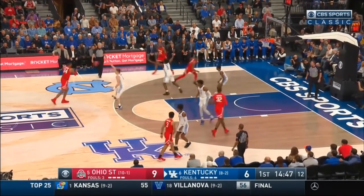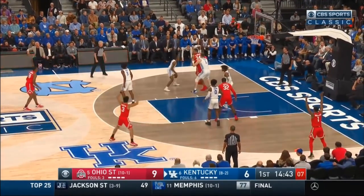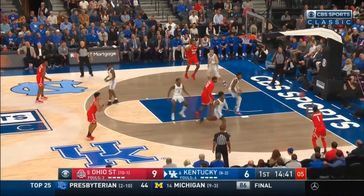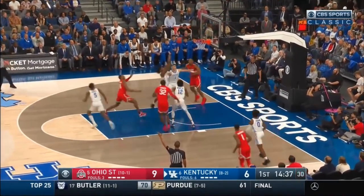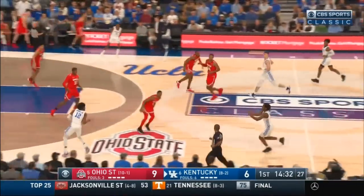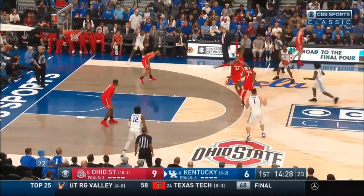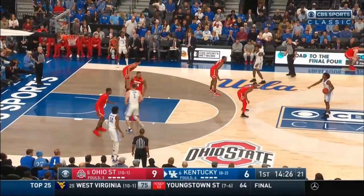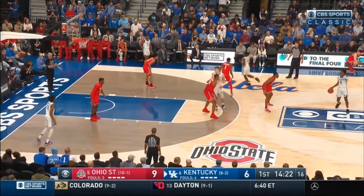Really active, trying to keep him away from the ball. Higgins. Here's Wesson to Wesson. He got hooked down there. No foul call. Cross court pass. Muhammad, 2 to shoot. Rimmed out of 3. Maxey with a rebound. Nobody's taking a shot for Kentucky except Maxey so far. Hagan with a great closeout to cover the corner. Justine, a good pick and pop guy.